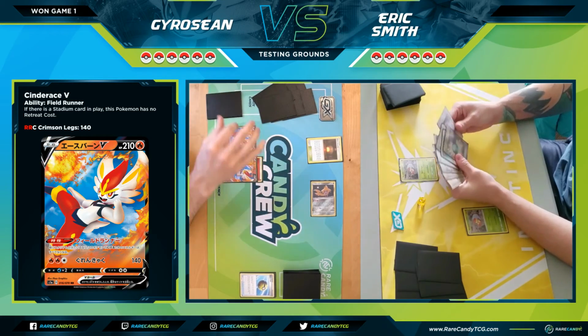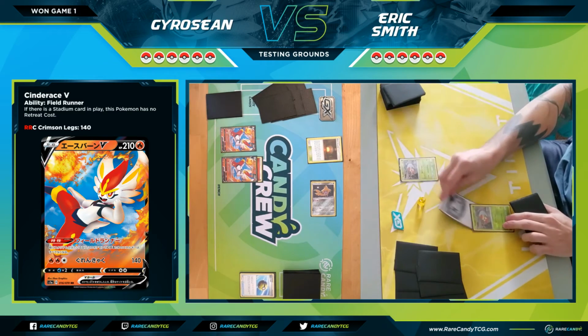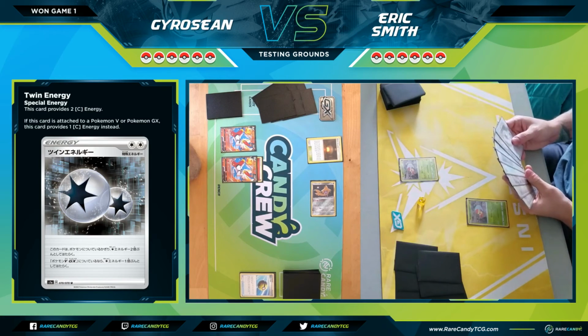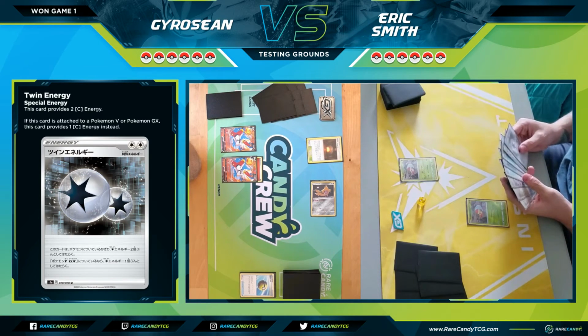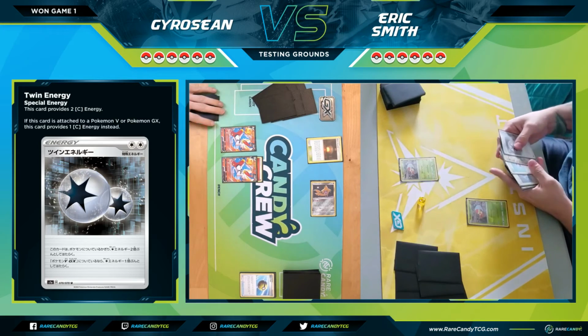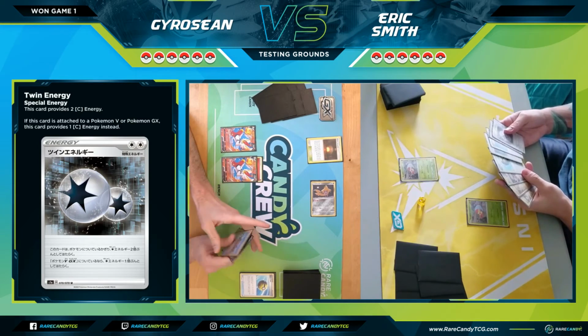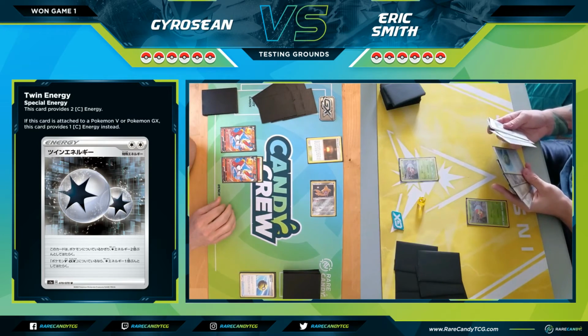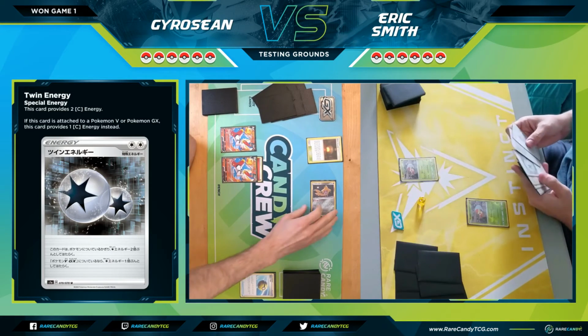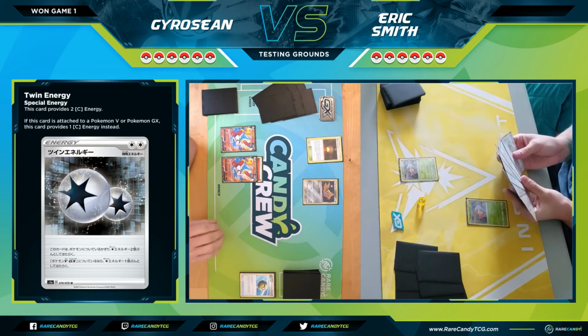So let's see. I have Rare Candy in hand. I have a couple of energies, like a Twin Energy. I'm debating getting it down. Twin Energy in particular is a funny card. You don't mind it on Vikavolt because it helps power up its attack cost, but at the same time, you don't want your energies on your Vikavolt, just because whenever you lose your Vikavolt, you lose your special energies and your Charjabug. So I try to keep my special energies on my bench sitting Pokemon.